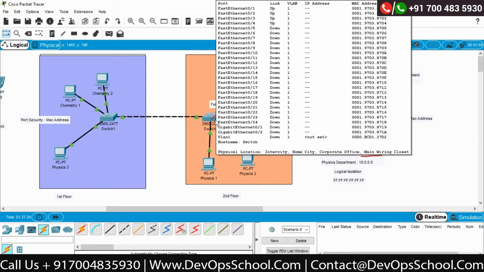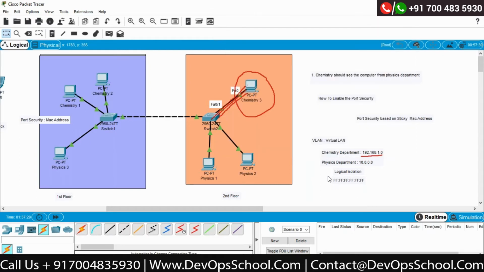Ultimately, what will the switch do? My switch will send this particular traffic to every single port of your physical switch. It will go to every port, and this particular computer does receive that traffic. Correct?